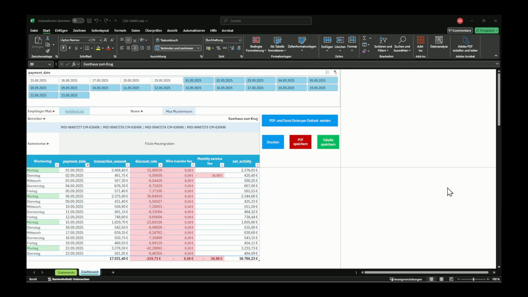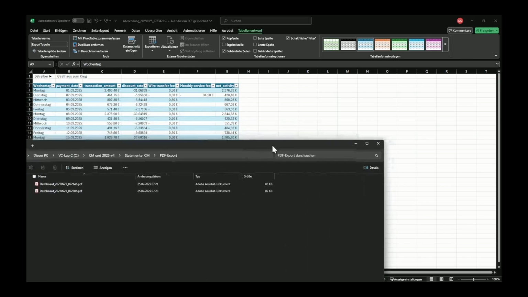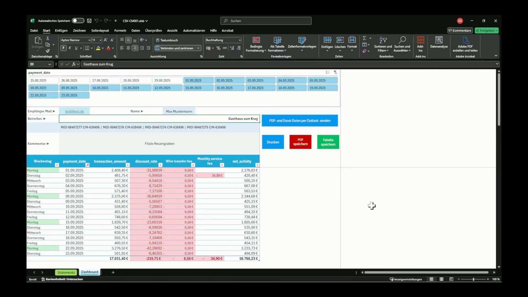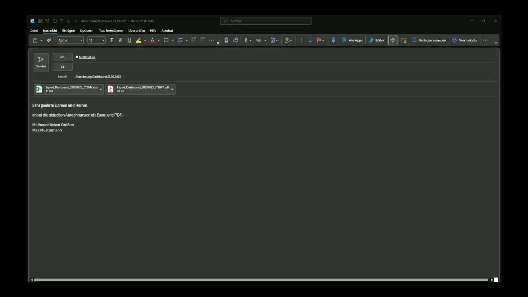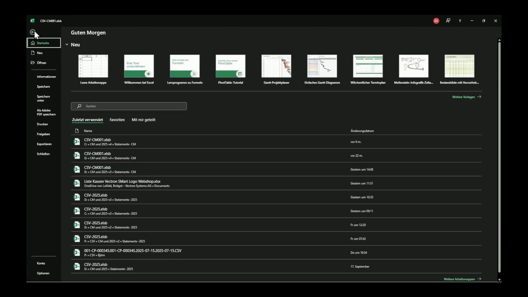Alternatively, you can also save the selection as an Excel table, which looks something like this. It can then be found in the Excel export directory. Alternatively, you can also send the evaluation directly by email. Enter the email address, for example that of your tax advisor, and your name here. Provided you have Microsoft Outlook installed, you can start sending the email by clicking this button. This is what the automatically generated email looks like, which you just need to send. To ensure that the inserted data is available next time, save it via Save File.